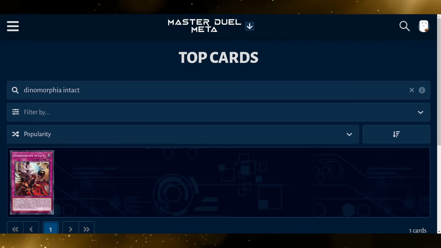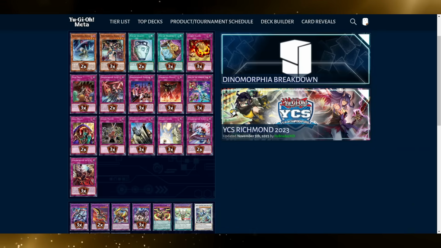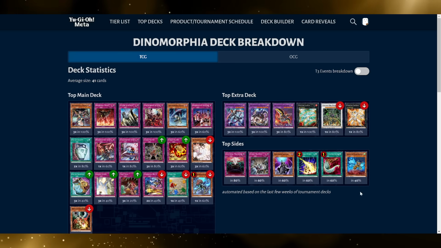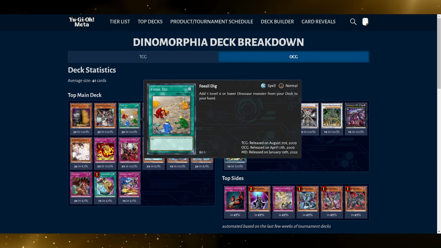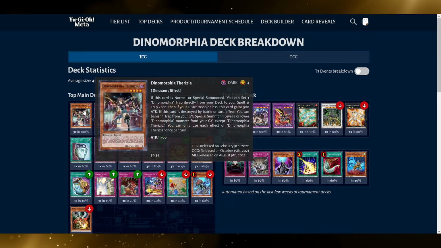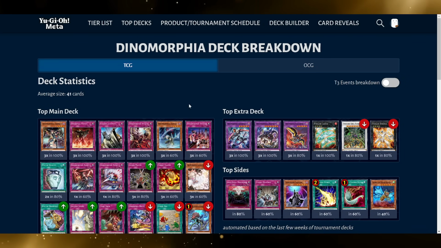I'm looking forward to the next pack having all these cards. We'll go back to the Dinomorphia breakdown here so you could see again. This is how the TCG was playing the deck, and this is how the OCG was playing the deck. A mix between both of them is going to probably be the way to play it. It's going to be interesting to see if we're going to be on the triple fossil dig train. I think I will be because, I mean, damn, Search and Therizia or Miscellaneous, that's what I'm thinking. I think that is going to be the way.